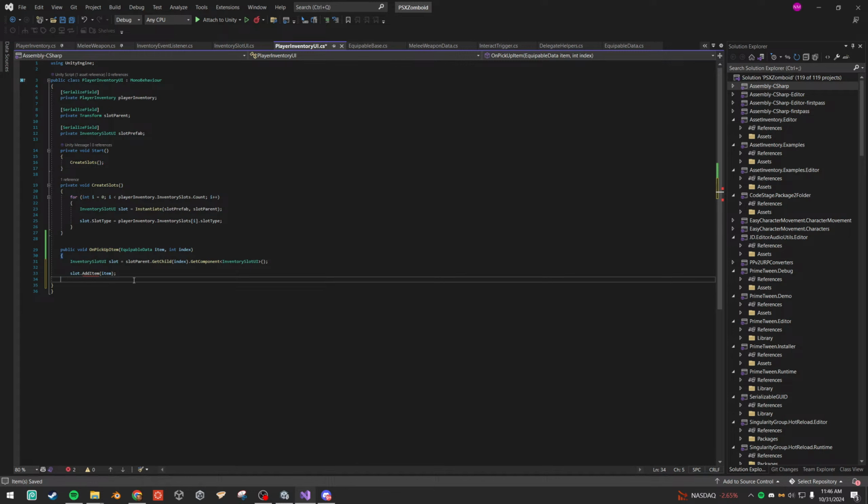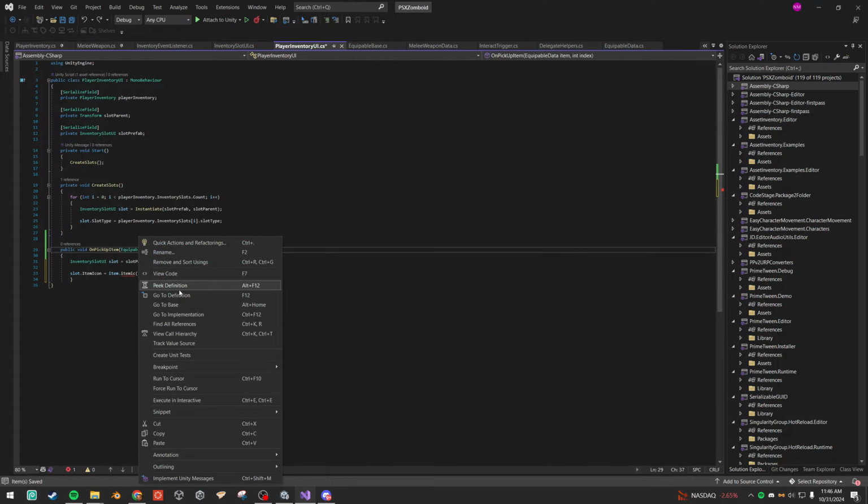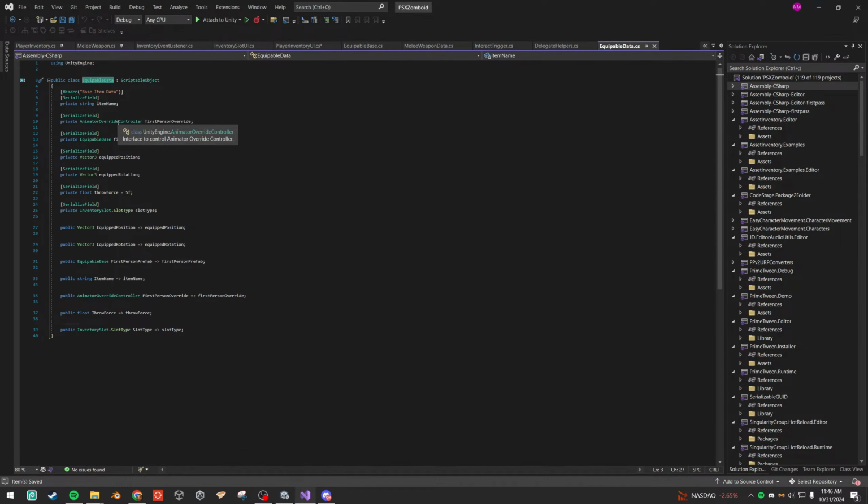That might be it. Slot dot item icon equals item dot item. Let's see. I don't think I have a getter.